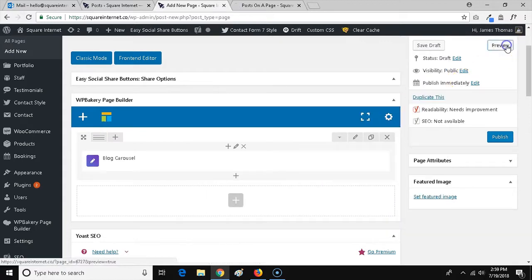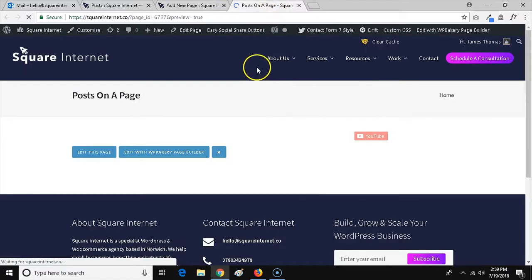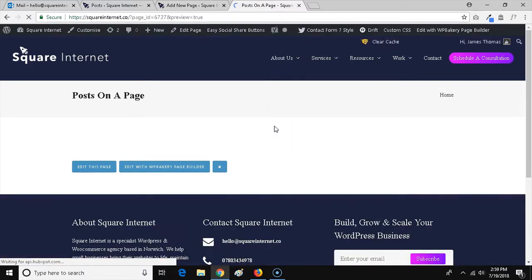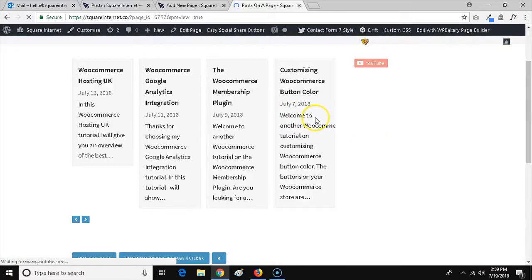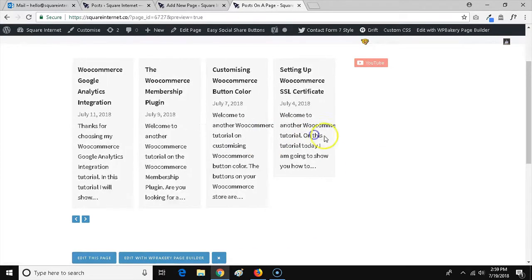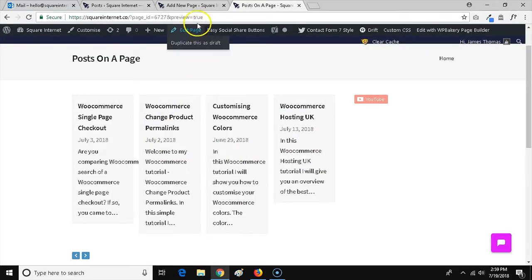I'm just going to preview how this looks. So as you can see, I've now got 4 posts here. And as it's a carousel, I can click and scroll through them.